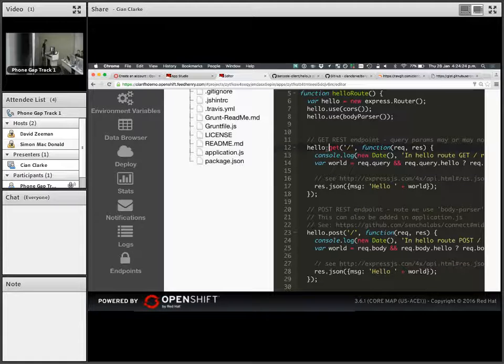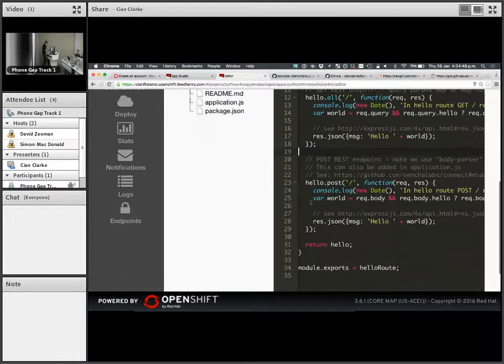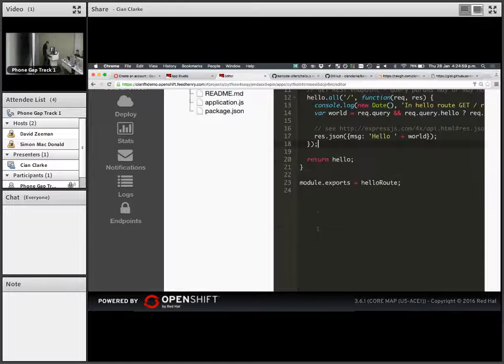So we're going to handle both the get and the post case by renaming hello.get to hello.all. Neat little trick with Express applications, which binds to every HTTP verb. So we'll even handle things like delete or options or put with this handler. And today we're probably just going to do a get and a post request. Maybe even just a post request. The next thing I'm going to do is just delete this code that I don't need. You don't have to if you don't want to, but I'm going to get rid of the hello.post handler and all of the comments. So I'm going to delete lines 20 through 29. And these should probably line up for you as well.